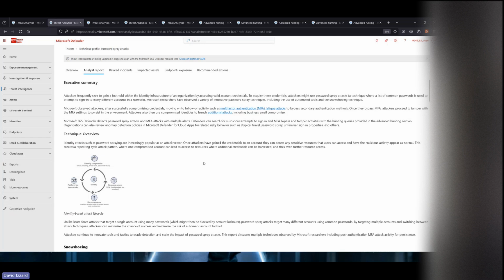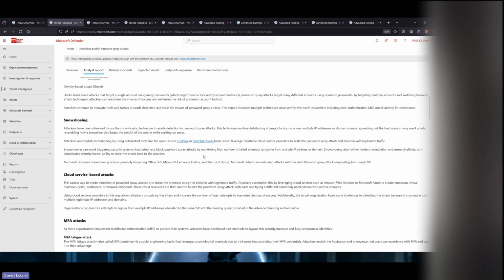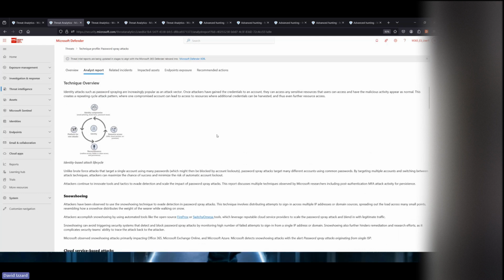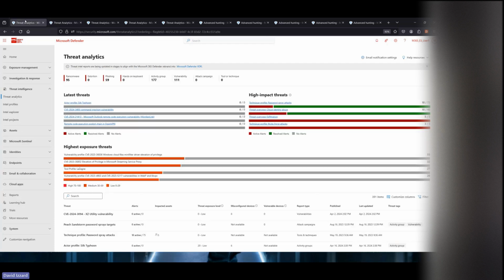And again, a lot of this information you can leverage to start your hunting. I'm going to leave this up because we're going to pivot back to it when you see the attack profile that we're going to leverage for the actual hunting today.